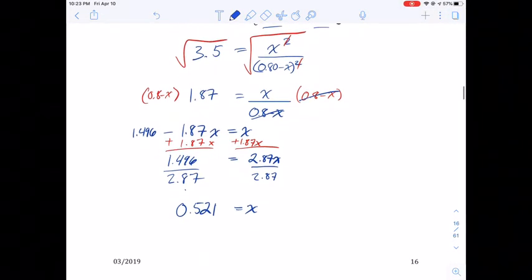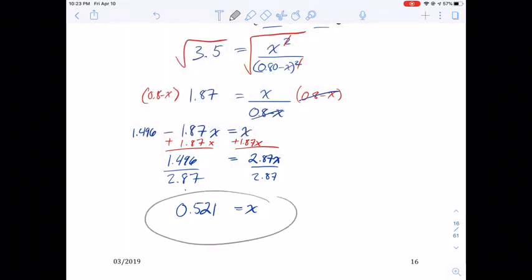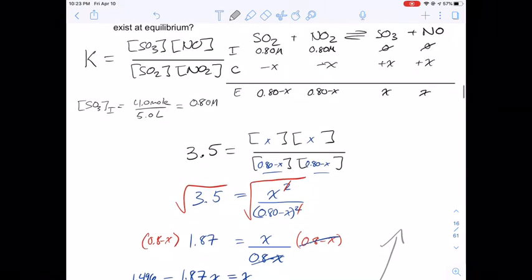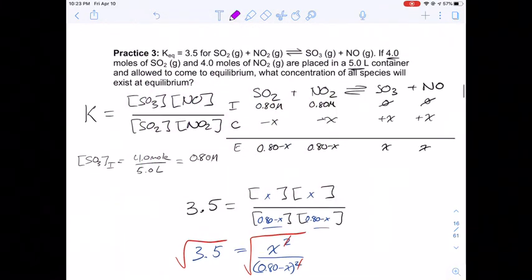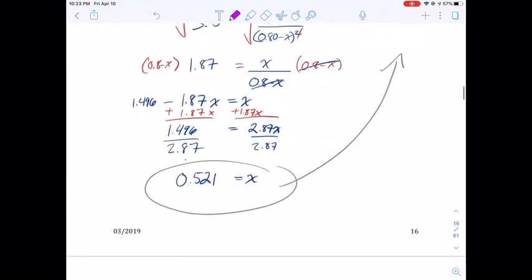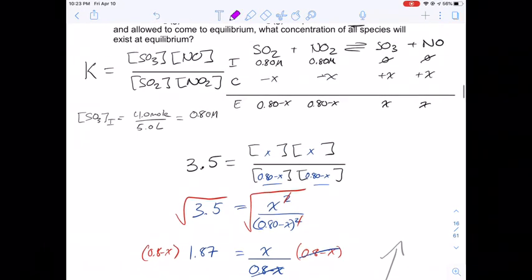This is the real trick, is that just because you got to this value, this is only the start. You must actually reintroduce this value up into your table. So I'm going to double check. I think actually I only have 2 significant figures. Yes. So I'm going to get rid of this one. That's good. That makes life a lot easier for calculating.